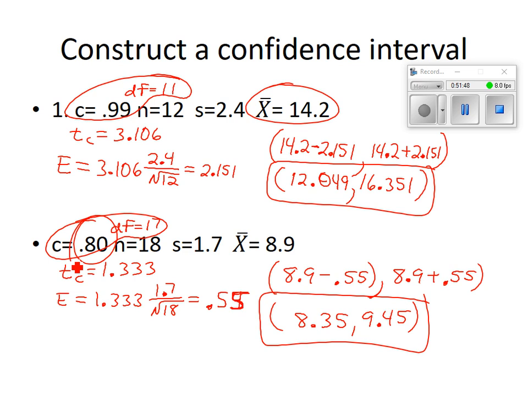Notice, again, as you get to 80% confident, your interval actually gets narrower, because you're less confident that you're going to fall in it. So if it was 50, it'd be really small. If you said, I don't care, I want to be 20% confident that I'm telling the truth, it'd be something like just that little bit right there.